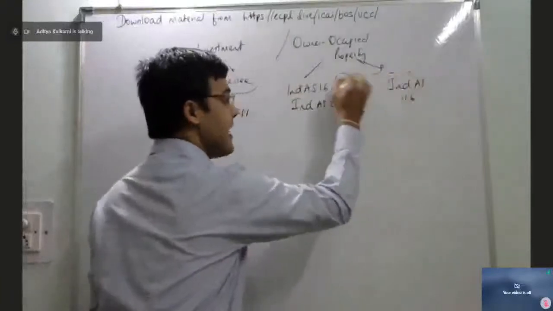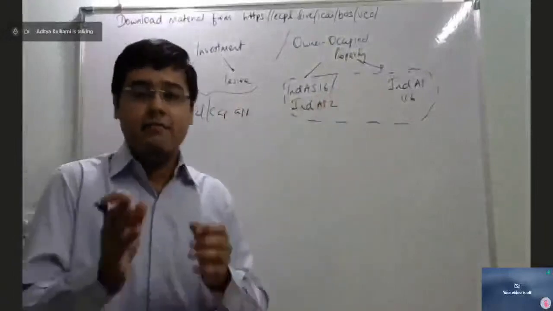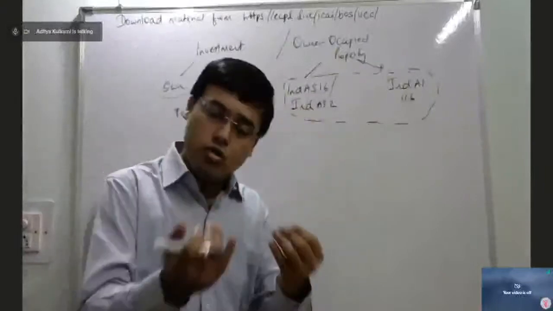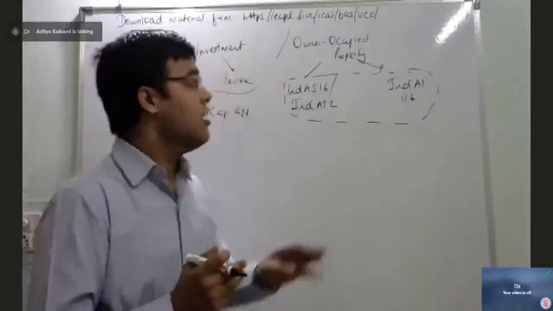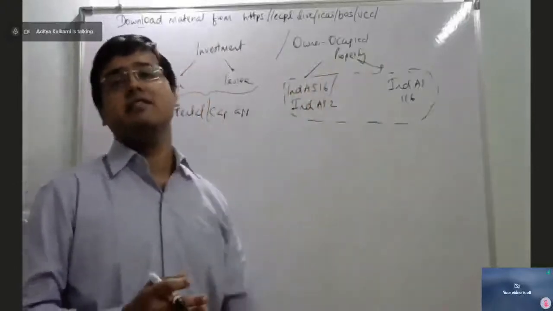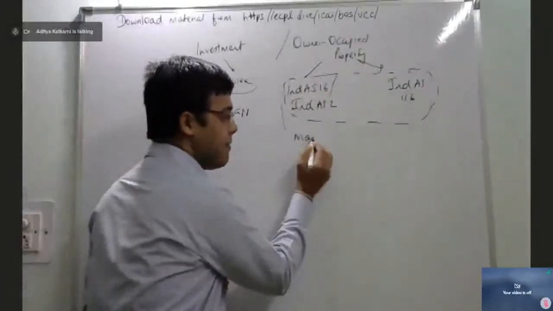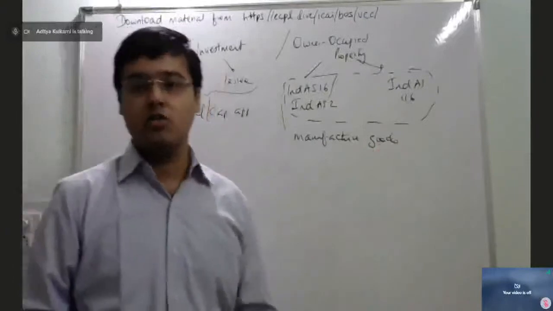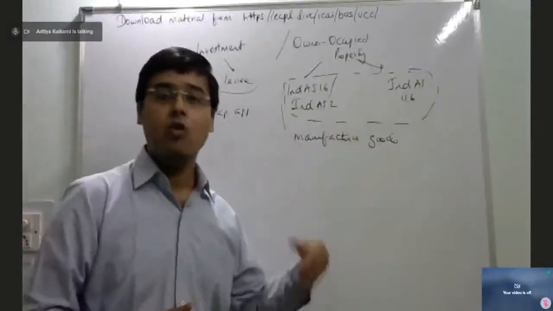Now look at these categories of assets. If I look at these assets, my property, plant and equipment, my inventories, they do generate cash flows. But these cash flows are not largely independent of the other assets in that unit. You will have to make use of other assets as well to generate the cash flows. Let us take an example. Ind AS 16, I manufacture goods. Now when I manufacture goods, the goods are there. They will now be transformed. They will now become my inventories. And now I am going to sell.